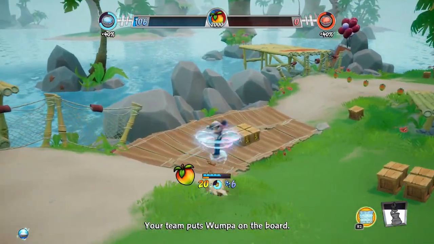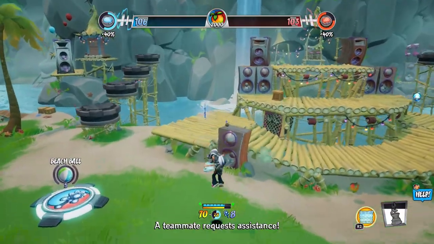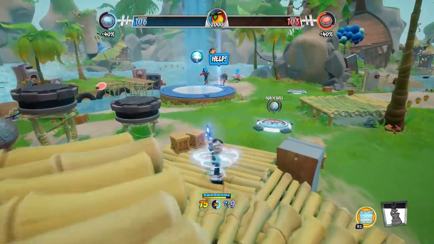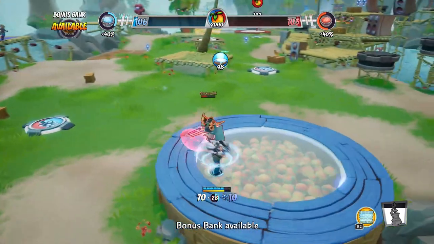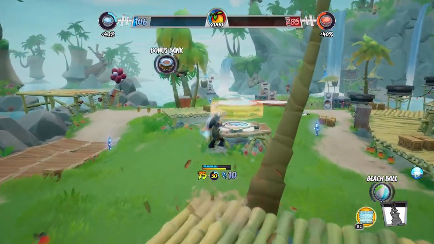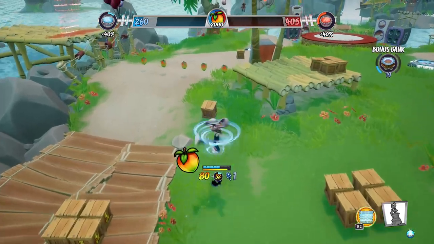I'll take it. Yeah, that is gonna be a very hard thing to deal with because obviously they're going to try and stop the bonus bank when the time comes, and that's gonna be not impossible, but a nightmare. Okay, well, I'm setting up the bonus bank. The good news is because they're fighting me, they're not getting any relics, which means they're not getting anything towards the bonus bank, which means etc. etc. You get the idea.